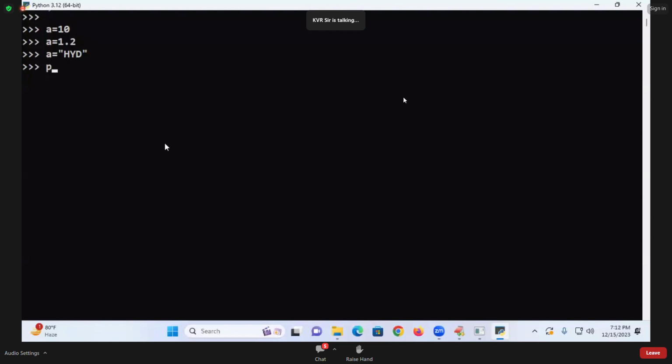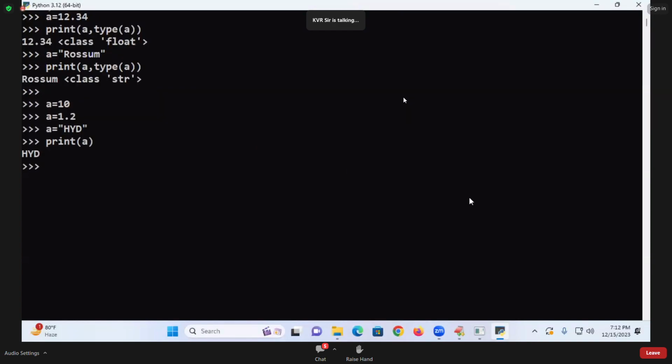If I print A, what is the answer printed? HYD will be coming. That is the doubt if you ask. Almost no basics. Are you getting or not? Yes. Come back to the point. If any such basic doubts are there, I will concentrate on them, because if I go for it in the middle of the class, the class will get a problem. I will answer it at the end of the session.